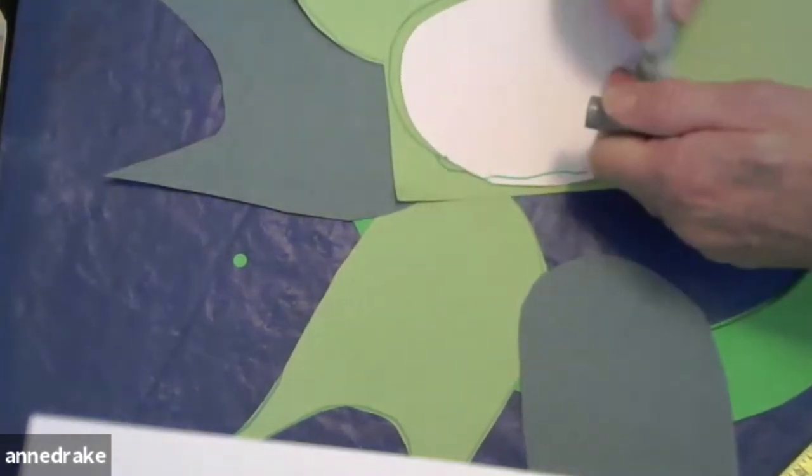I'm going to do one right here. Tracing my leaf pattern around here and up. And I'm going to hold that onto another darker sheet so I can do two at a time. It's always a good thing to do. Saves us time. So here's going to be two more leaves. Okay, there's two more. A light one and a dark one.